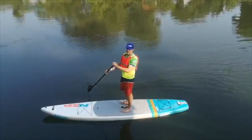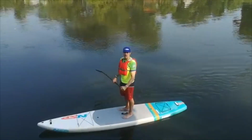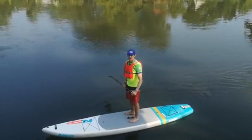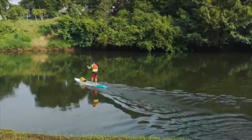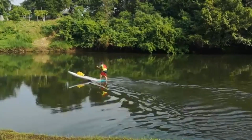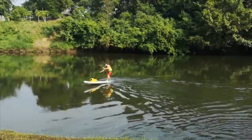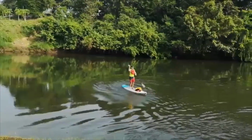As well as this, we do a lot of expeditions with schools. So that means that I'm able to carry 20 plus kilos of gear on the front of my board, including all of our safety equipment. I don't normally store equipment over the tail end of the board because I like to move around the board when I'm teaching beginners. However, if I was on expedition, I could easily store another 20 kilos over the tail.